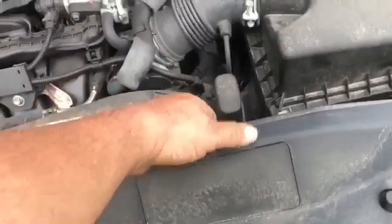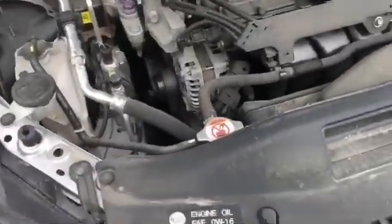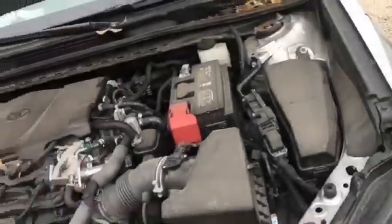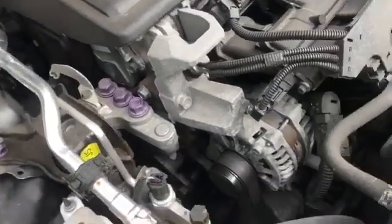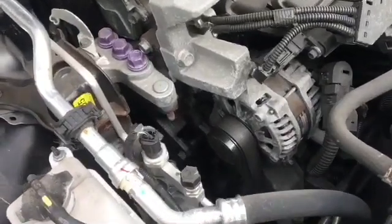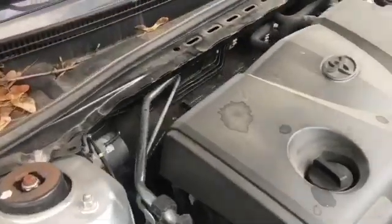Wonder why they have a port or a knockout here. Maybe it's for one with a dual air intake or something, huh? So I don't know if I should Google taking this apart or what. I've never taken a bumper off of a Toyota Camry like this before. It's a 2018. It's a little cramped in there, but working on some parts probably wouldn't be too hard, like the alternator. Maybe even the water pump. Not too hard. A little bit tight. That's about it though.